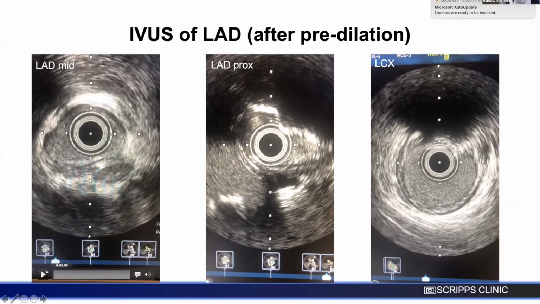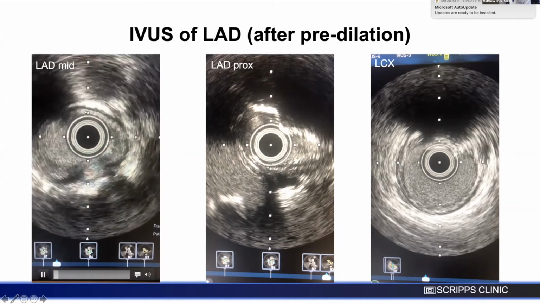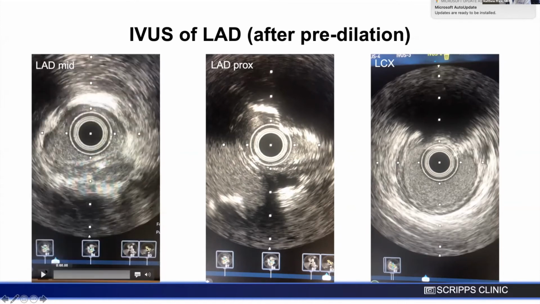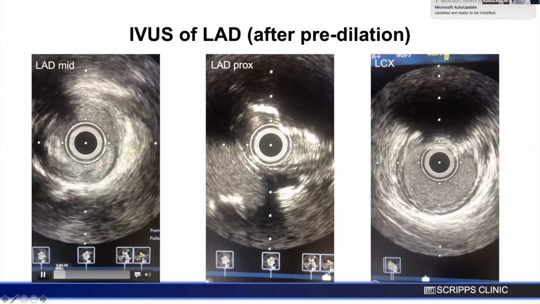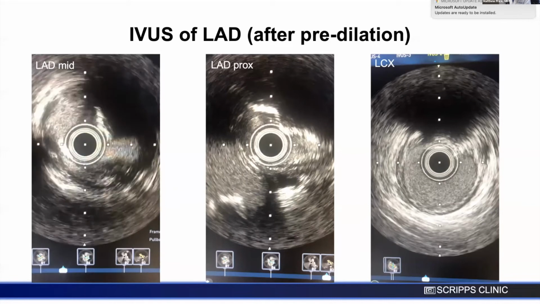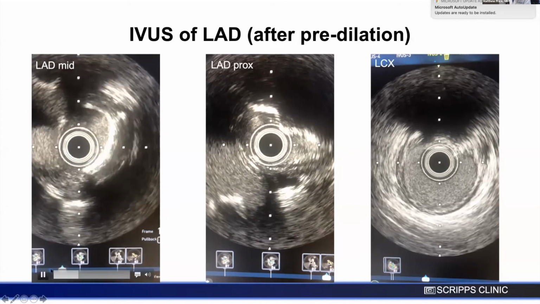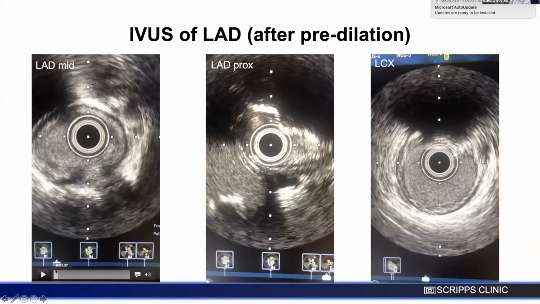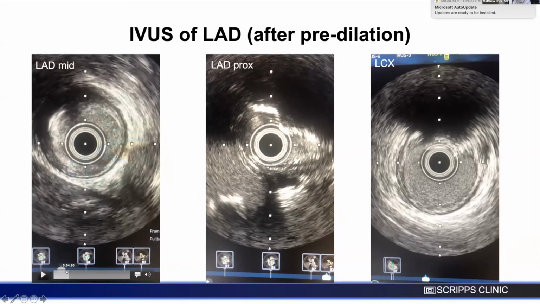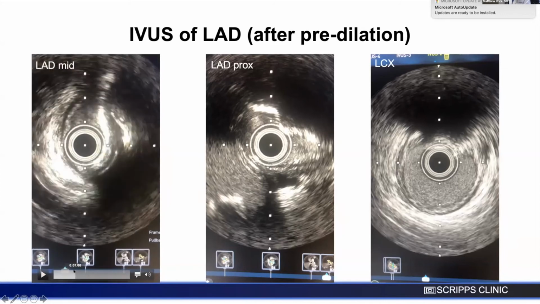Yeah, right. So this is a bridge here. Do you see that? There's negative remodeling, thickened intima, and a bit of a winking of the vessel. Then just at the proximal edge of the bridge is atherosclerosis, a plaque, which is classic. Right when you enter a bridge, you will see atherosclerosis having to do with shear stress. So we're pulling back here, and there's that mid LAD lesion.